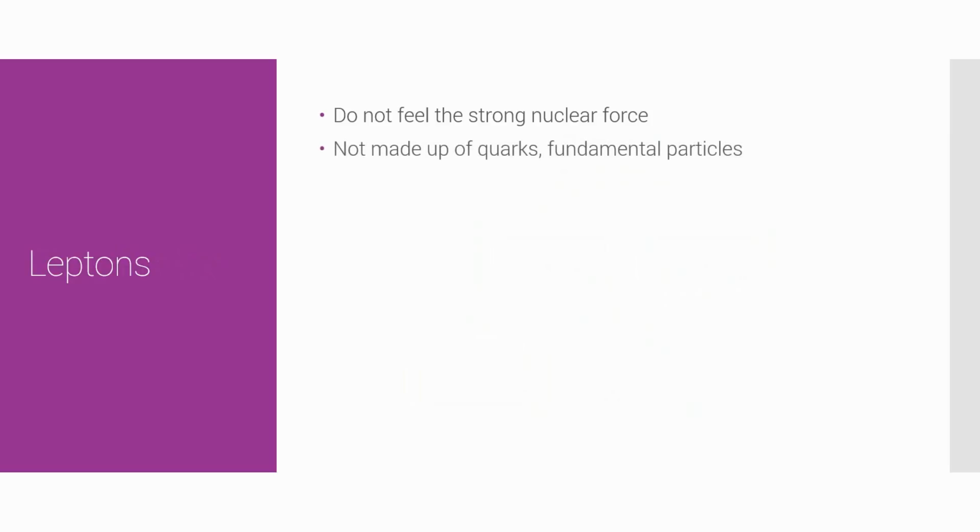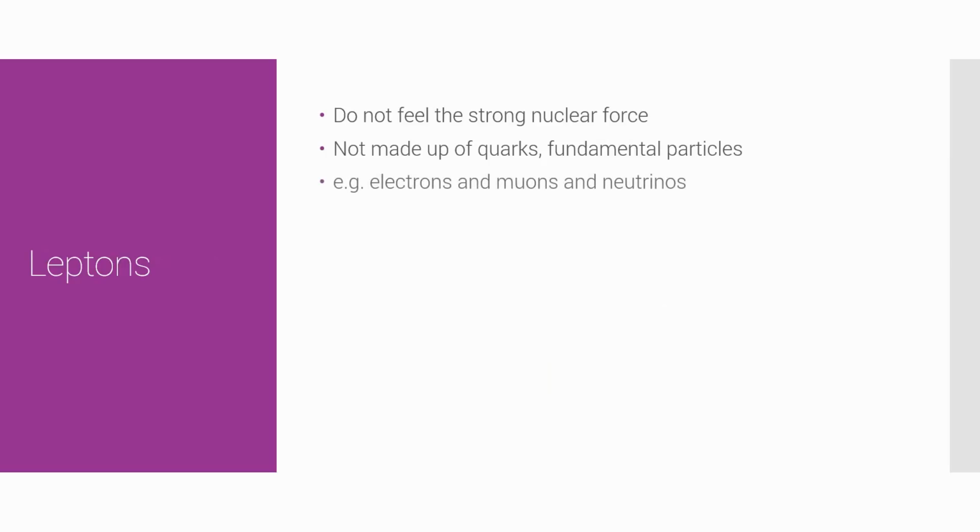Leptons do not feel the strong nuclear force. Just to clarify, leptons and hadrons feel the weak force. Everything in existence feels the weak force, alright? But hadrons are the only things that feel the strong nuclear force. Leptons are not made of quarks, they are fundamental particles. You cannot categorize leptons even further. That is as low as you can go.